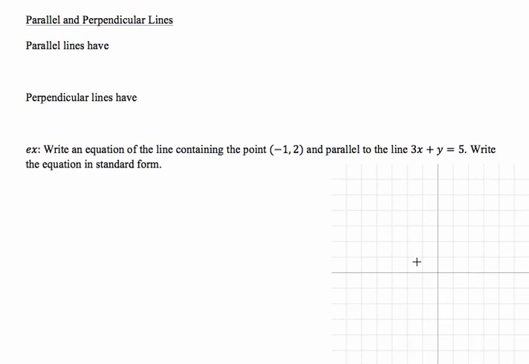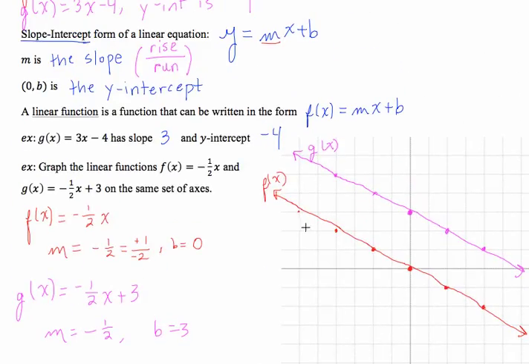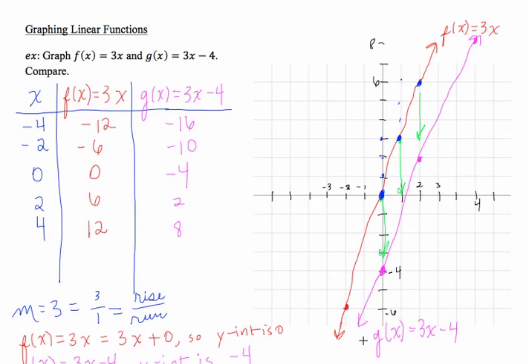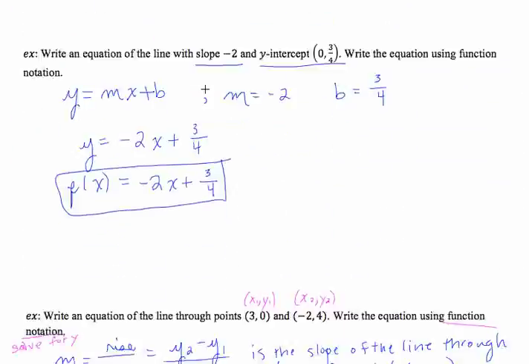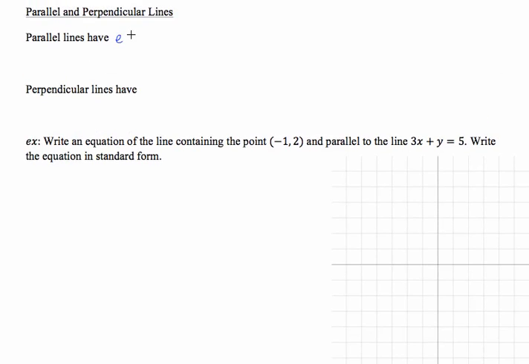Let's look at parallel and perpendicular lines. Parallel lines look like the ones we drew up here at the beginning. These two lines are parallel because if you drew them out infinitely long, they'll never cross. And notice they have the same slope, -1/2 and -1/2. The same thing is true up here. Although it doesn't look like it because my drawing is off down here, these are supposed to be two parallel lines. They both have, again, the same slope, 3 and 3. And that's the key thing about parallel lines: parallel lines have equal slopes. Perpendicular lines are a little different, so we'll come back to that in a moment.